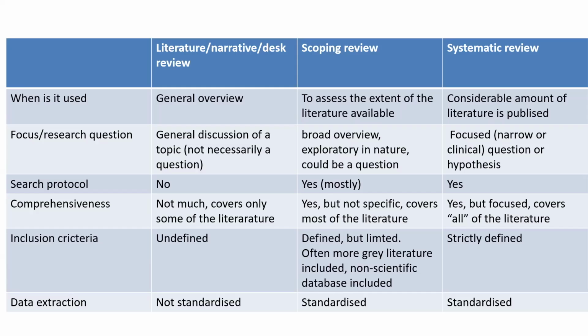Data extraction is basically the process where you read an article and take the data that you need. So it might be the year of publication, the keywords, the main outcomes. Is it an odds ratio for smoking? Is it mortality? Is it morbidity? You have an Excel table, for example, extracting all the data you need or the key results of these things. So that's what I mean by data extraction, and it is always standardized for scoping review and systematic review. I'll have 3 or 4 more attributes.